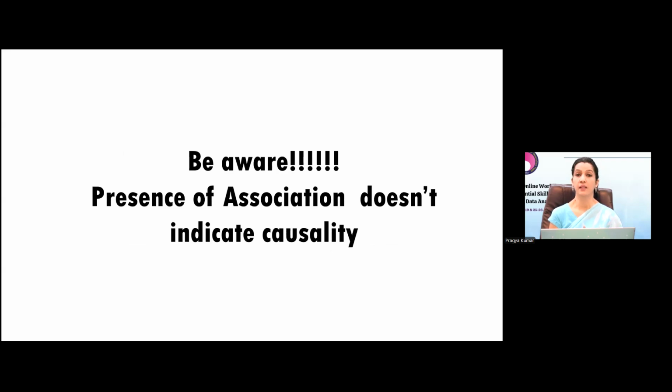But again, this association doesn't mean that it is causal. That means in the previous table, you have just seen that diabetes was more common in males. That doesn't mean that male gender is a cause for the occurrence of diabetes. So this chi-square test only tells us about the association between the two variables. And for causality, there are other criteria. There is the Hill criteria of causality, in which there are 7 to 8 conditions which need to be fulfilled before we call a variable causally associated with another variable.